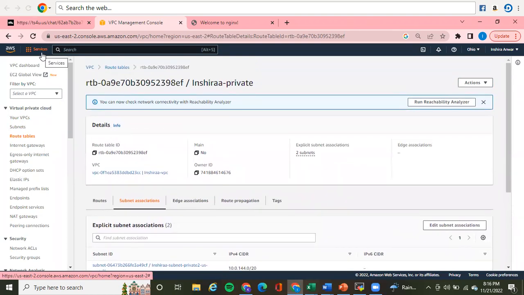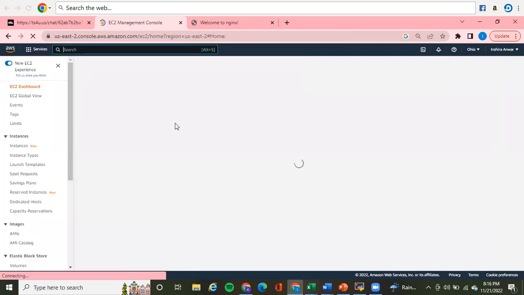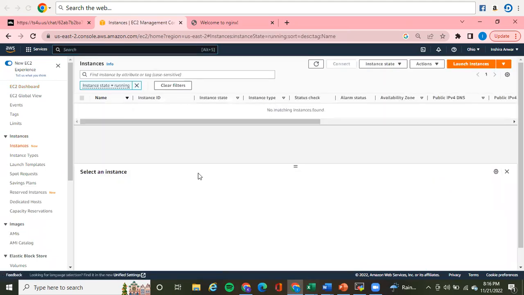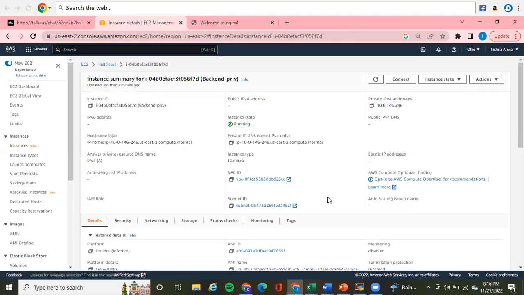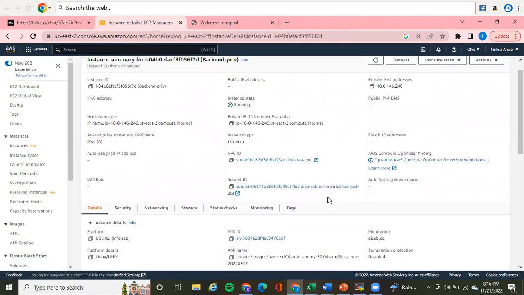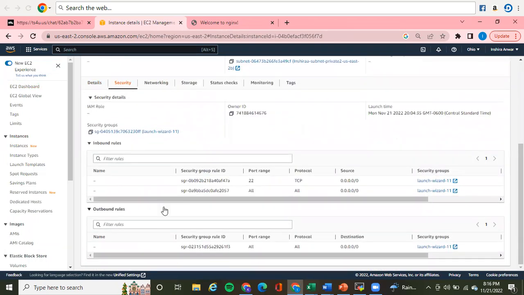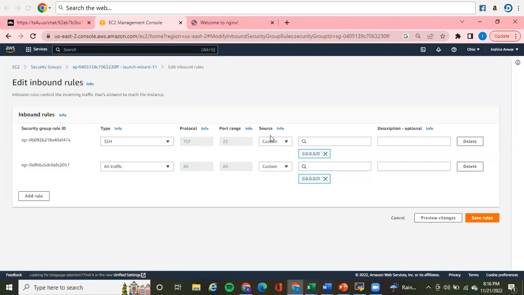Okay, where's your instance in there? Just a minute. And this one is probably the private subnet, correct? Yeah, so open that once it comes up. Yep, click on it. Now, the first thing, check the security. And so your security looks open. That's good. Okay, so it is a routing table issue.